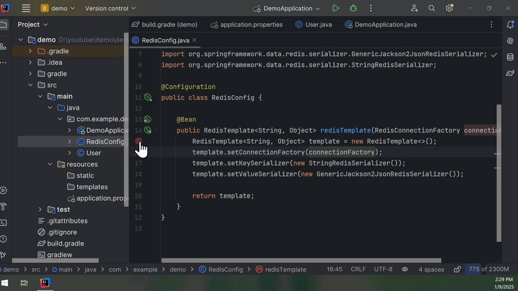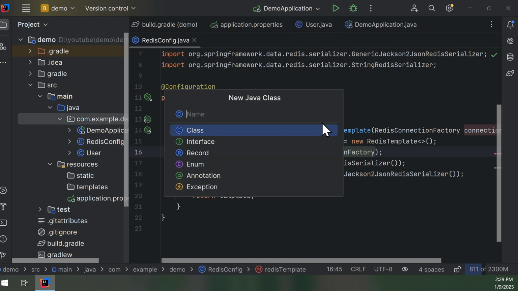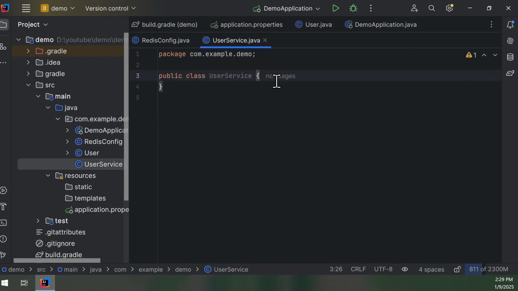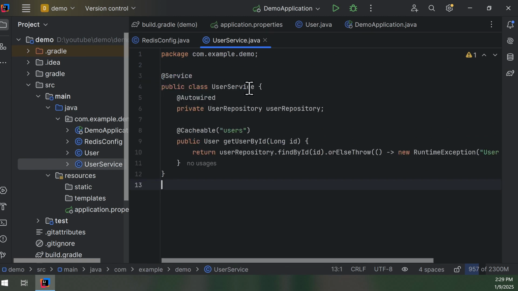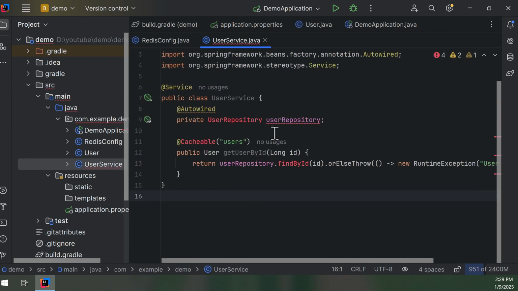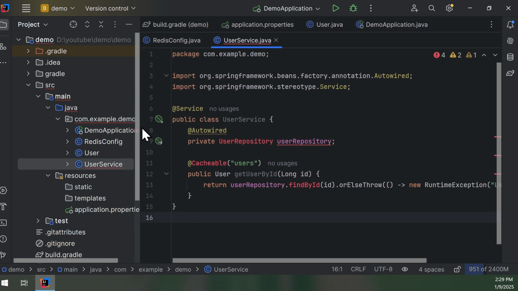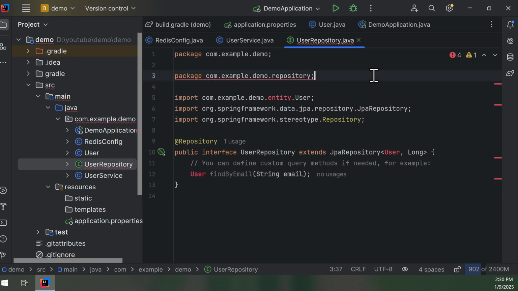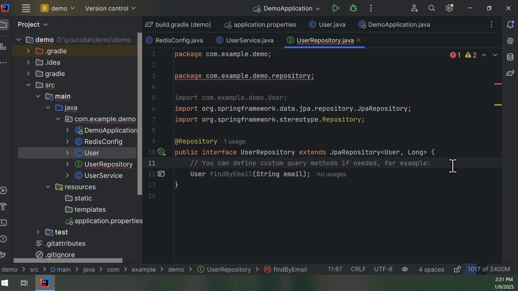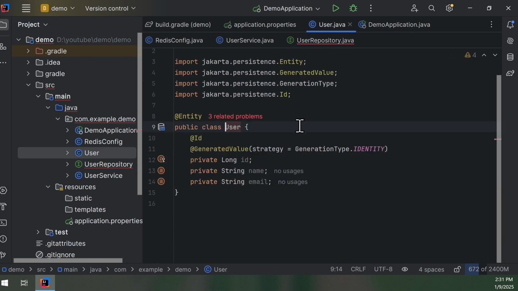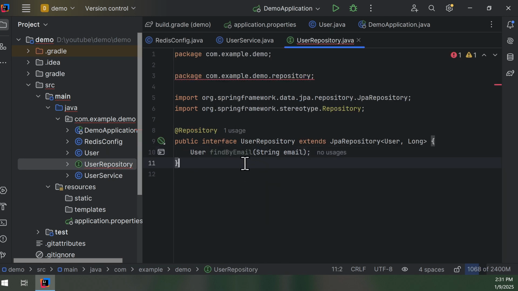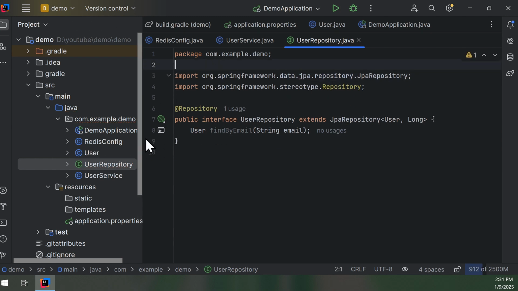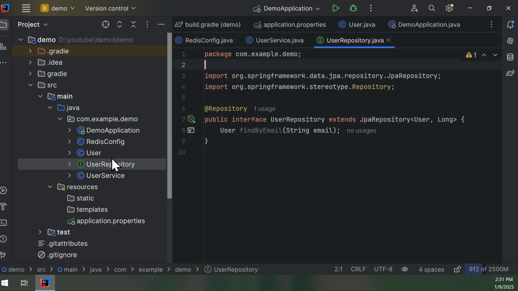Add user service. So let me do that. Let me copy class, put it, and let me put the class here. And as you can see, there is no user repository because I haven't yet created it. Let me check. So let me copy the user repository, and now let me fix that. Okay, so our user has ID, name, and email. I have method find by email. Now let me remove the package. I don't want to create packages now, but let's leave them in one place for now.